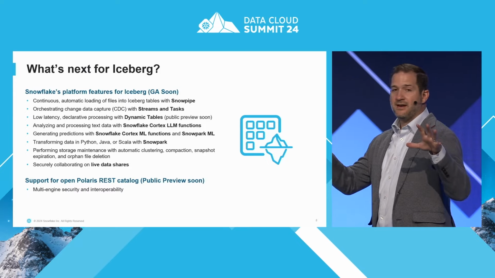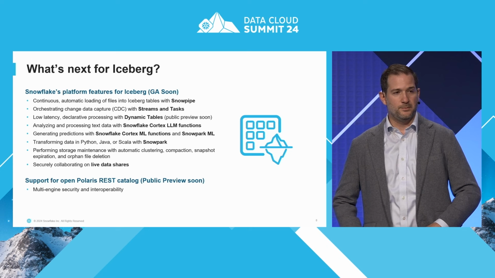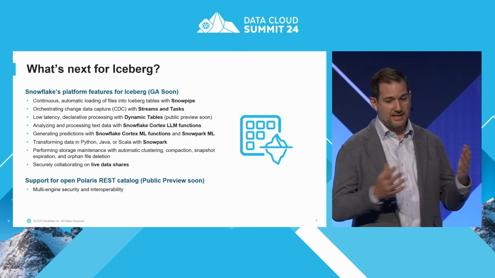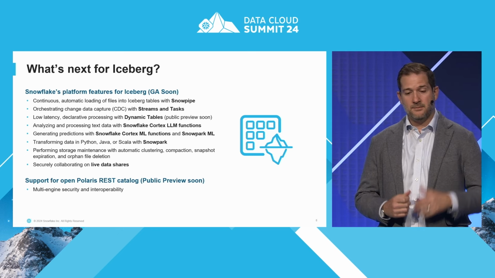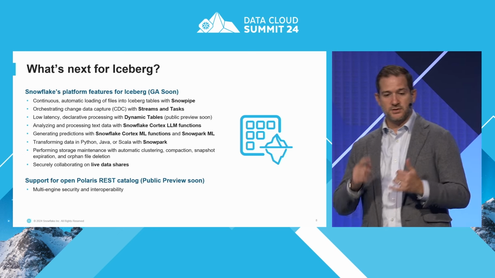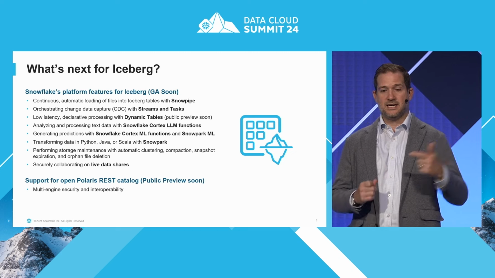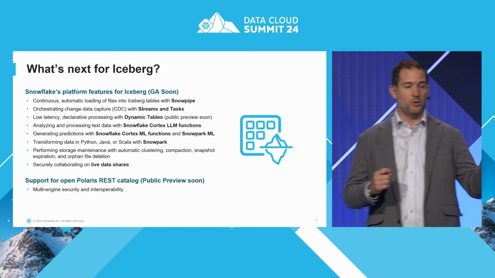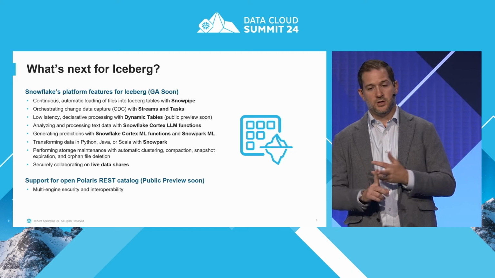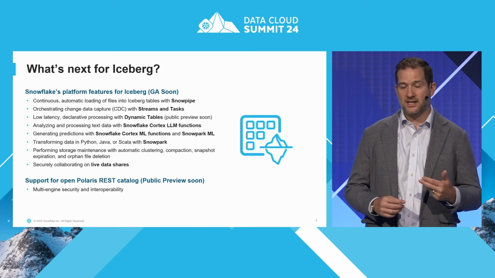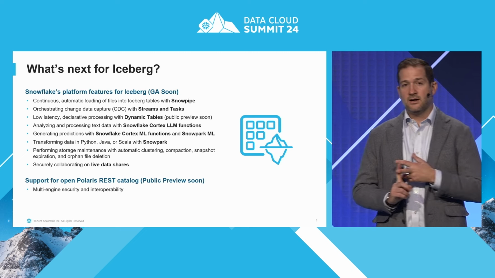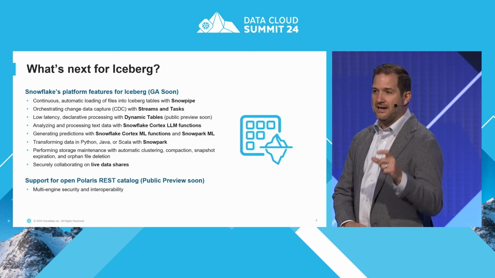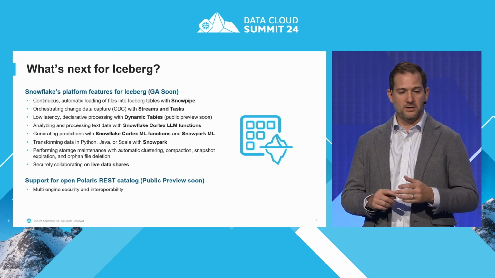As I mentioned, everything that I'm showing today is GA. Iceberg, everything's GA essentially today. There are some things I could do to help optimize my pipeline that are coming with new features. Instead of using a dynamic table, you could have Snowpipe ingest directly into an Iceberg table. You could use CDC, tasks and streams directly on the Iceberg table, which today has to go through the dynamic table first. Very cool and exciting. I was hoping it would be ready, but not quite yet. It's going to be ready shortly.